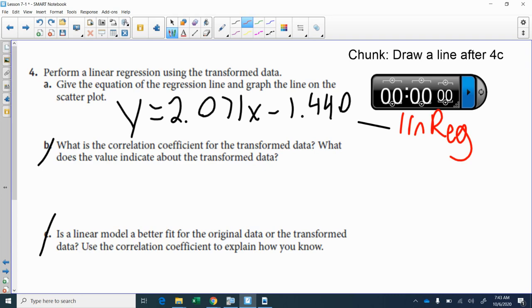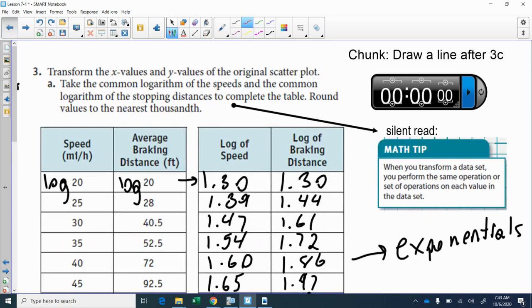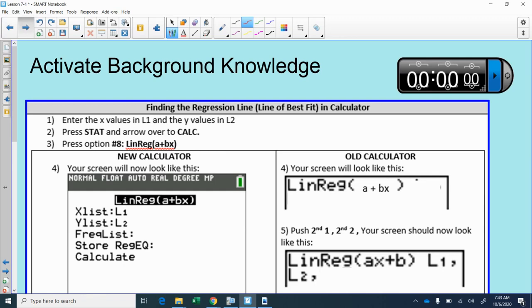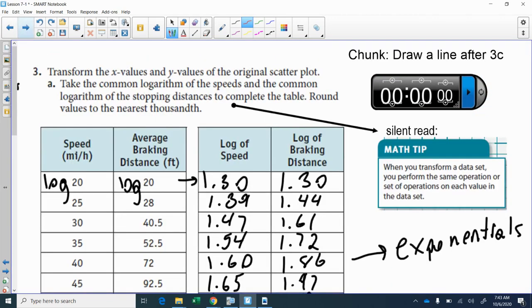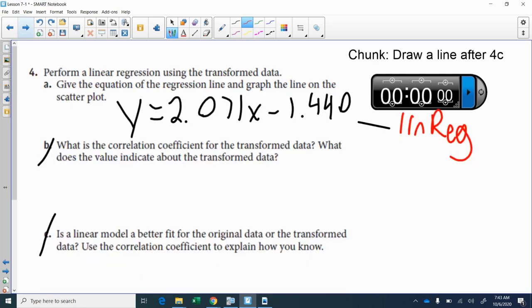Okay, and I get this equation. However, we still run into an issue, right? Because we've talked about this before and how in the first problem, this really wasn't linear. Even though I took the log of each side, I don't care about these numbers here. I want the equation for these numbers over here. So what I need to do is figure out a way to simplify number 4.